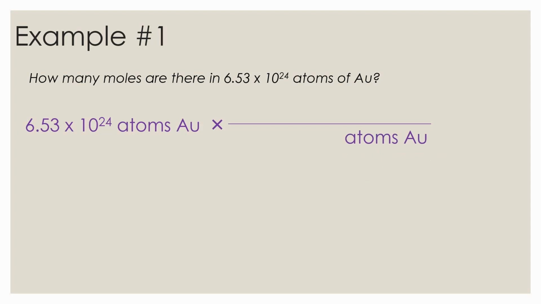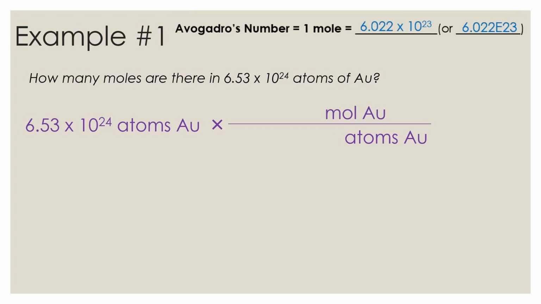Now from here, we have to decide what goes on top. The only relationship that we know about atoms is how to get between atoms and moles. This is the relationship that we just learned. Atoms are a particle. They are a thing that can be counted. So they fall under this heading of 6.022 times 10 to the 23rd atoms of gold is equal to 1 mole of gold. So we'll plug in that relationship. 1 mole, 6.022 times 10 to the 23rd atoms. And now atoms of gold cancel out and go away. If we plug in right now, we will be left with moles of gold. And that's exactly what we were asked to find.